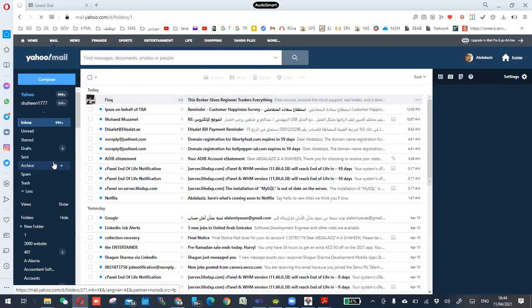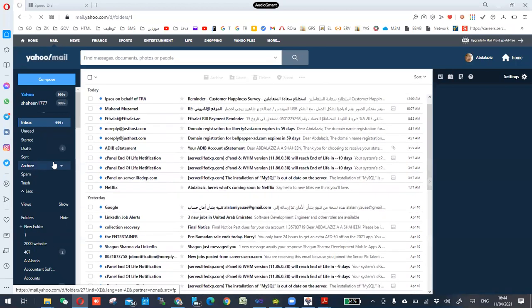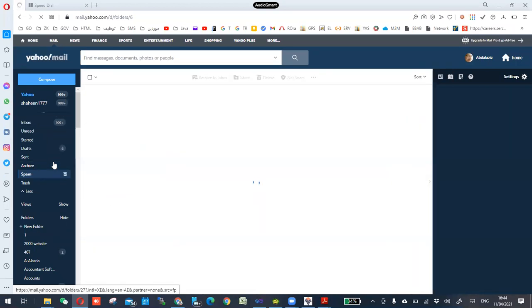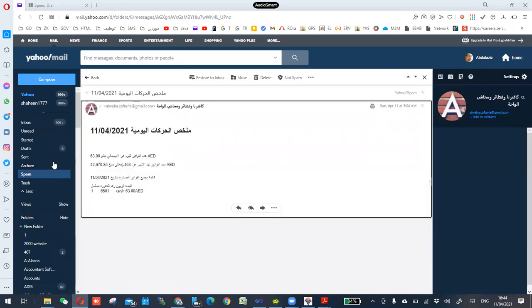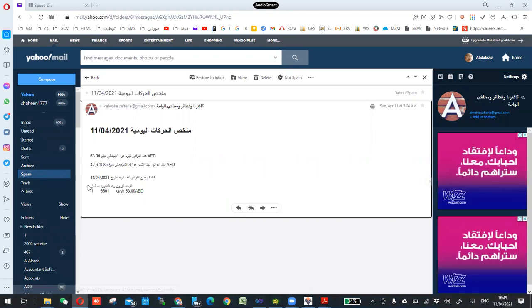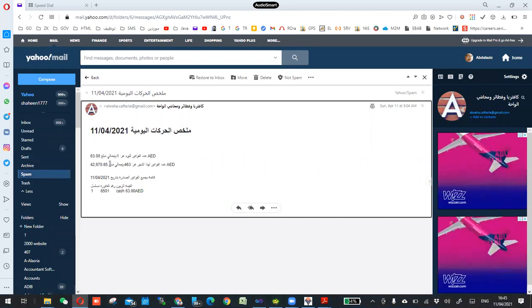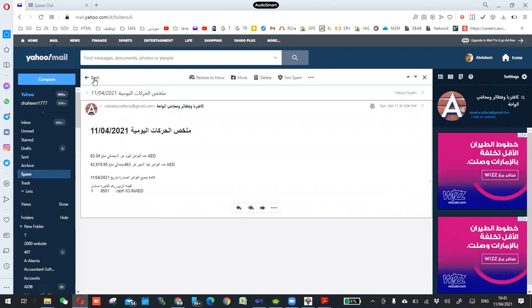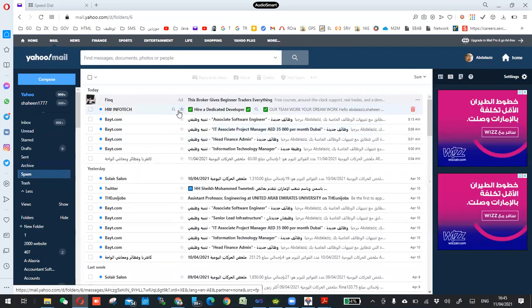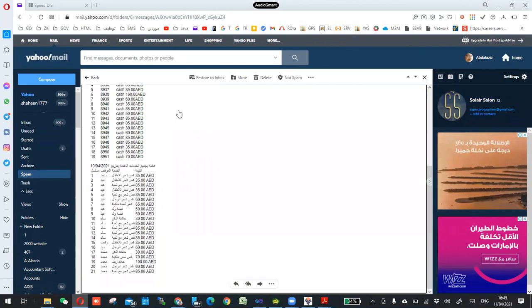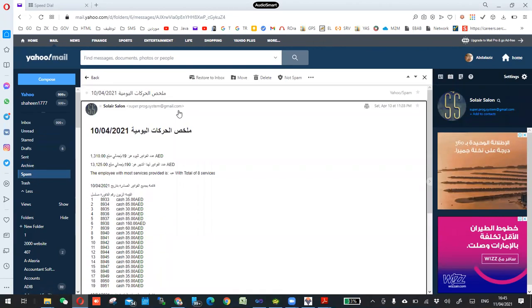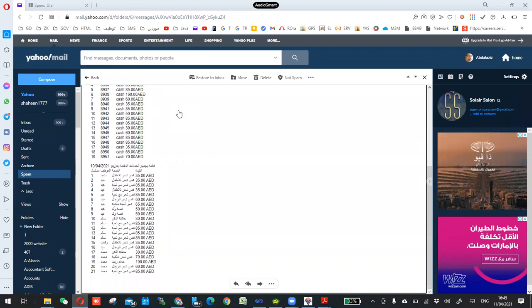It's actually in the spam. Okay, for example, this is the invoice. So, for example, for yesterday, for today, whatever, for most of the clients. For another one, another salon, for example, it gives you a list of the bills and which client, with the clients, a lot of stuff, depending upon it, English and Arabic are available.